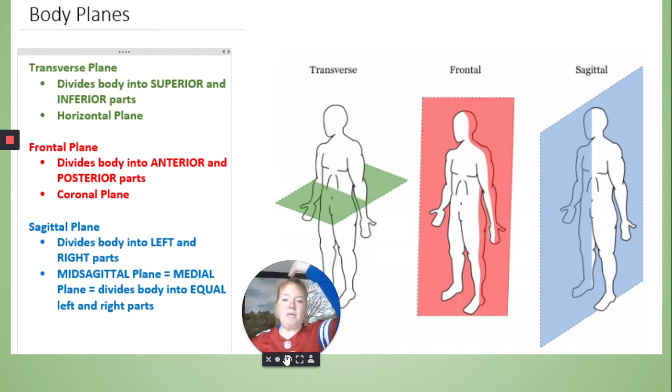Okay, so imagine whenever we use any of these planes, a sagittal, a frontal, or a transverse, that we are separating the body into two halves and then looking at what we see along those lines. When an MRI or a CT is performed, the machine is doing those slices, and then the doctor is going to put them together and create a 3D image.